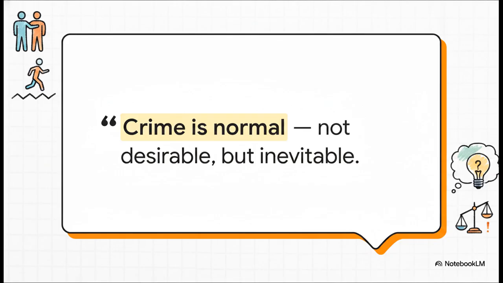When you first hear that, it sounds kind of shocking, doesn't it? But Durkheim argued that even if you had a society made up of literal saints, they would still find faults to condemn. And why is that? Because the very act of marking boundaries between right and wrong requires that someone, occasionally, crosses them. Crime, in his view, actually performs a function. It clarifies our moral boundaries.